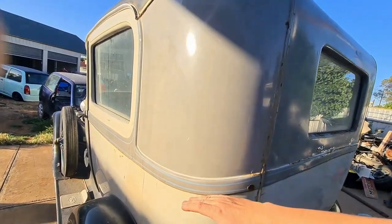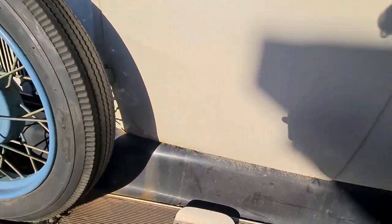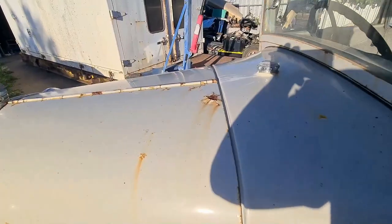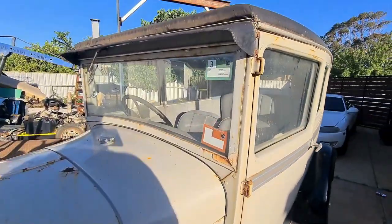So I'll paint here up and fix everything, and then put my rag top in, and then fix the rust in the doors, which are quite bad. This one's the worst one. You can see it just behind that tire there. And fix all the little bits of rust here and there. Fix this here, get the bonnet all sandblasted or acid dipped or something, and just slowly fix it up.